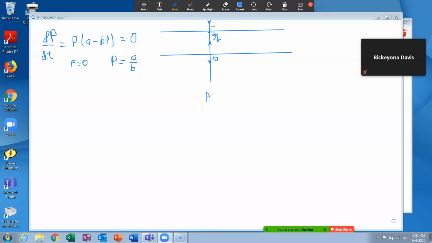Now, what they call this, without these horizontal lines in here, they call this a one-dimensional phase portrait, or simply a phase portrait of this problem. In other words, it just shows you on the p-axis where your zeros are, critical values. Okay, I like to go and draw that line in here just to remind myself the slope has to be 0 there. And then the slope can't change down here, because if it did, the slope somewhere down here would have to be 0 again.